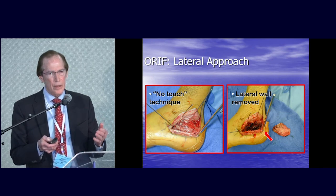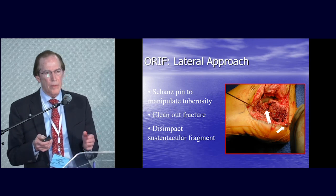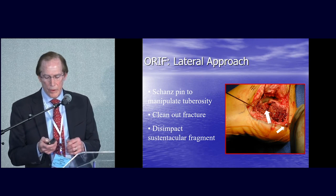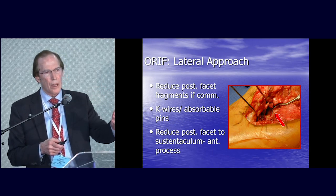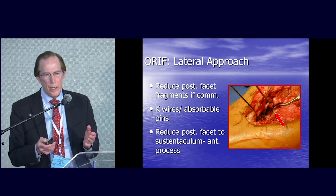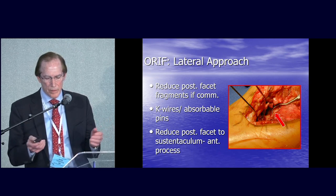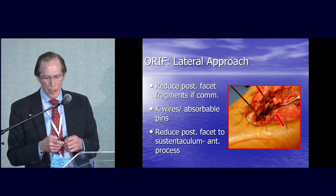Then you get to look at the inside aspect of the joint and try to elevate the fracture fragment, clean it out, and disimpact the sustentacular fragment, and then reduce the posterior facet, starting at the medial side and gradually working from the medial side to the lateral side with K-wires. I don't use absorbable pins, but some people do. I just use the pins. When I finally get finished, I take the pins out and replace them with screws.